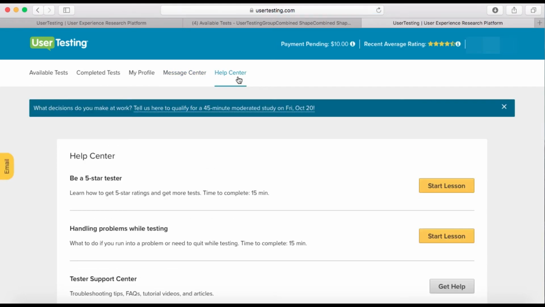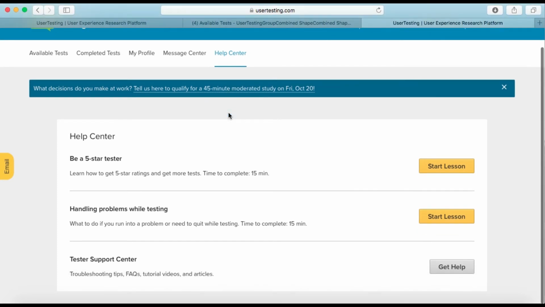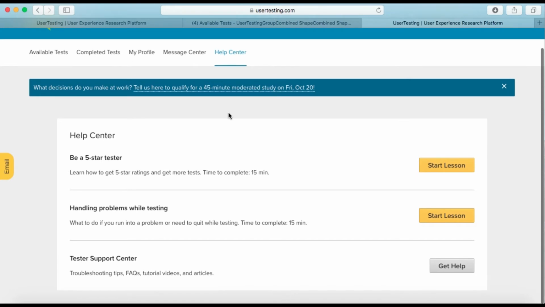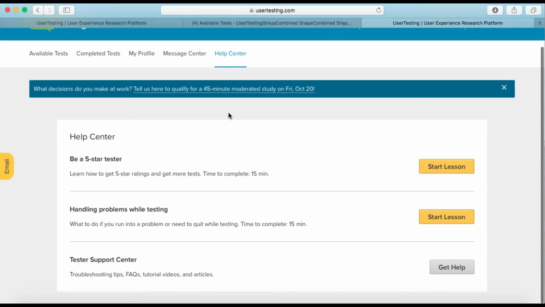But anyway, help center, it shows you different lessons, how to be a 5-star tester, handling problems while you're testing. And then you can see the tester support center that has troubleshooting tips, FAQs, tutorial videos, and articles. When you first join usertesting.com, you will have to do a practice test, and usertesting.com will rate you and that will determine if they're going to let you use their website, if they're going to open up the test to you.